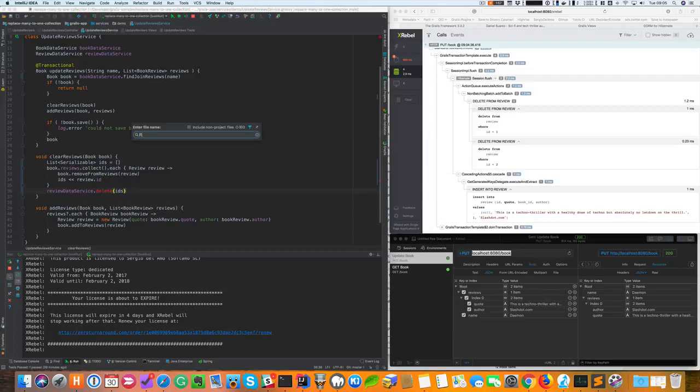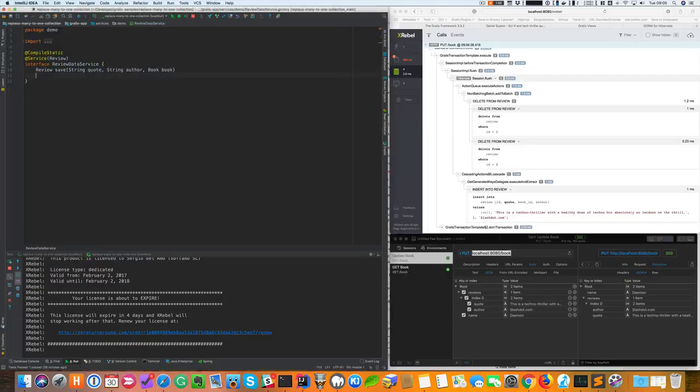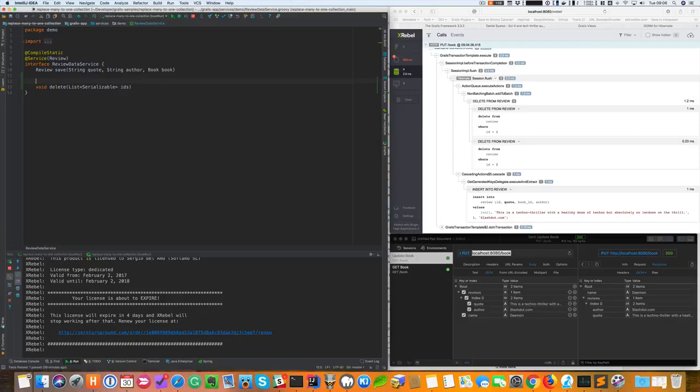So let's open the review data service. So we say this is going to be delete. It's going to take a list of serializable IDs. And here we can use one feature of GORM data services. With this, we can use where syntax to do our where clause in the delete operation.